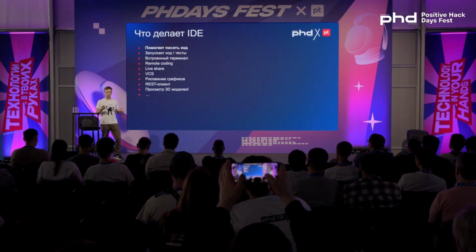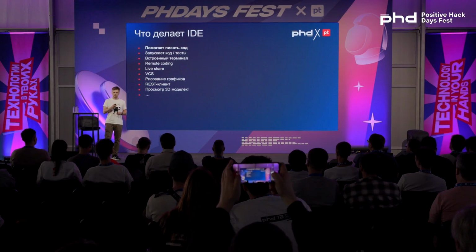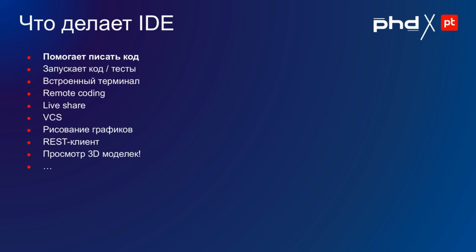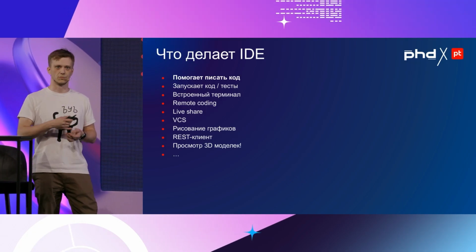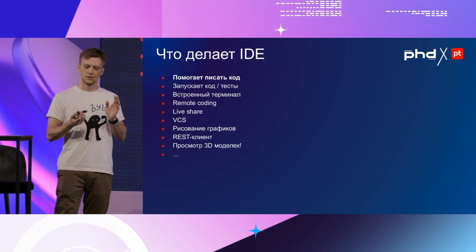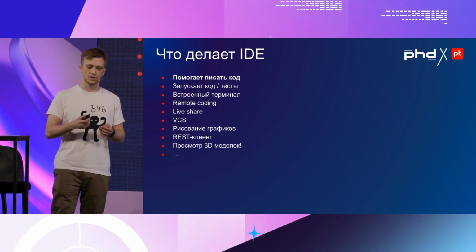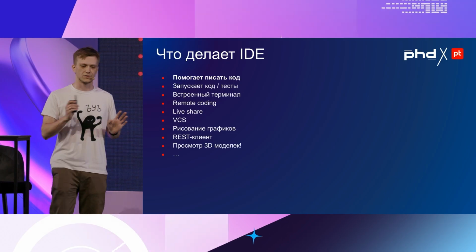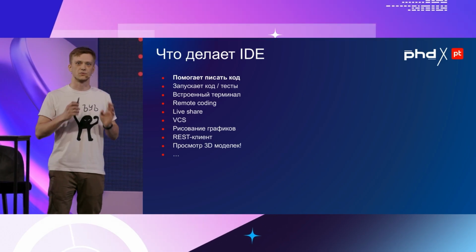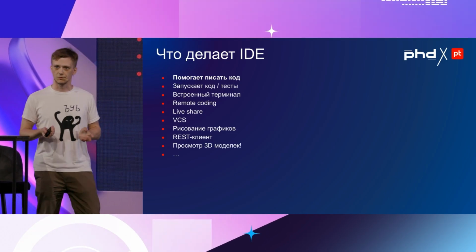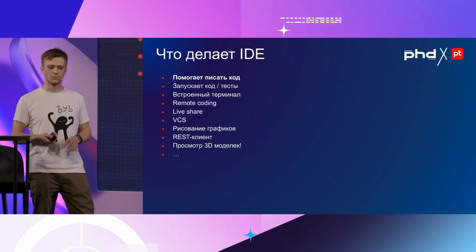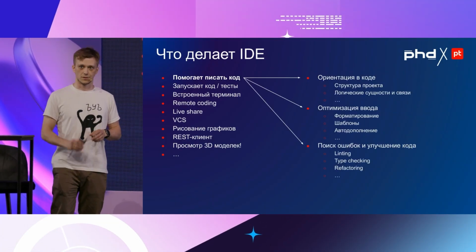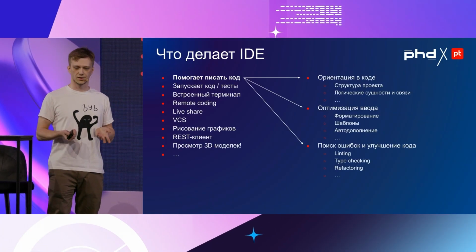What do IDEs do? Integrated development environments. They help you write code. They also can run tests. It has a built-in terminal. It has remote coding when you can code something and debug something on a remote machine. It has live share for pair programming, a version control system, VCS. You can have diagrams, graph, REST client, 3D model views, lots of various plugins to suit your taste. We only talk about writing code.